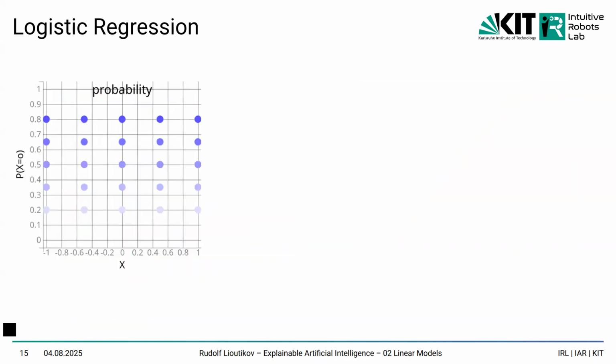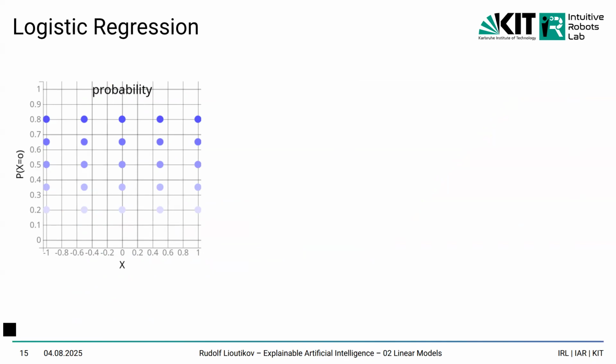Good luck. Okay, so if we look at our original space, we have x on the x-axis, and the probability of x being 0 on the y-axis. So this looks like a space that we could potentially fit a line in. However, this is a restricted space. There is no 1.2 probability and there is no negative probability. So our line itself, if we fit it in there, would have to be capped somehow. That's not easy to do, at least not straightforward.